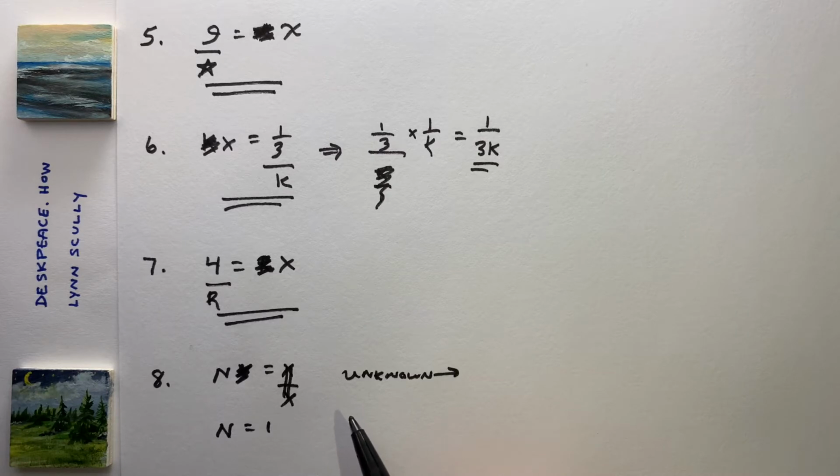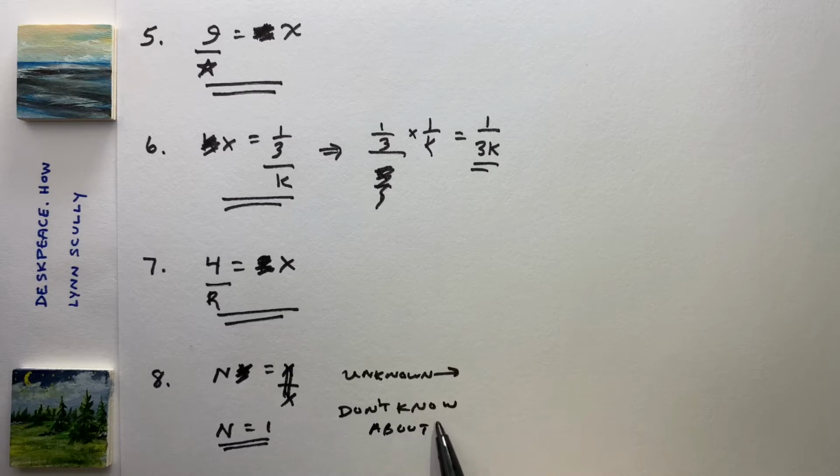If we have a true statement, it's called all real solutions. Any number in the whole world can go in. If we have a false statement, it means there is no solution. I don't know what n is. All I could do in this case was solve for n, and I don't know about x. I don't know about x because it went away.